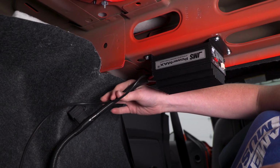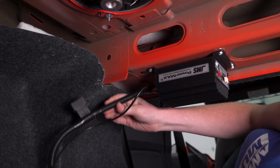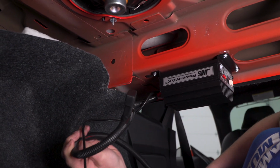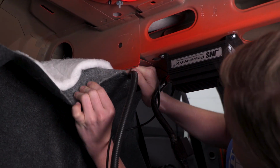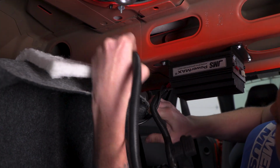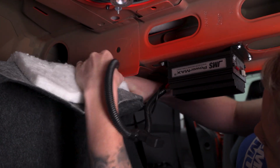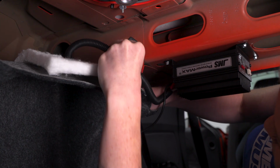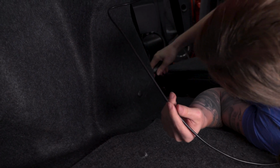So before we make our connections and make our ground, we're actually going to route some of the wires out of the way. We're going to take the connection that goes to the fuel pump driver, and route it down back behind here. It's going to come out on the side. So I'll reach through, grab it, pull it out from behind the liner, and then we'll make that connection in a second.